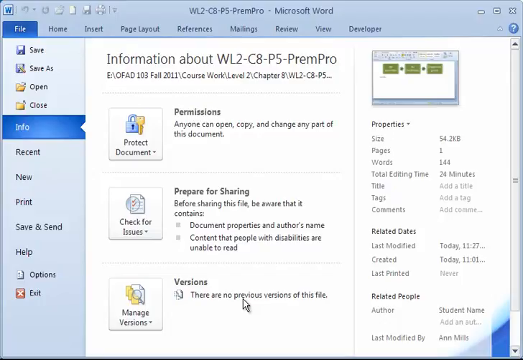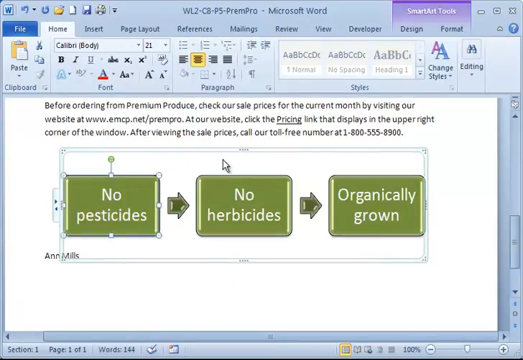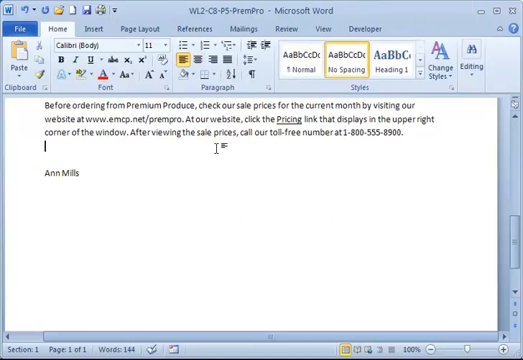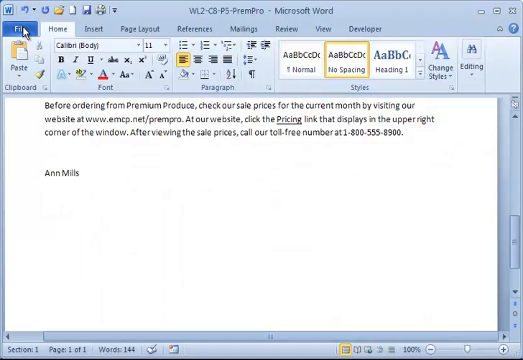Now I'm going to go ahead through here too. Let's go back to the Home tab, and they want us to delete this SmartArt graphic. So I'm going to click on that so that it's selected. Let me get the outer portion of that, and then I'll press the delete key to remove it. And then we'll see if it's saved. It still hasn't gone through that 2-minute mark, so we'll see what happens here.